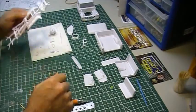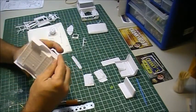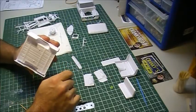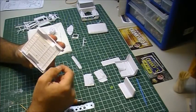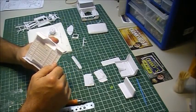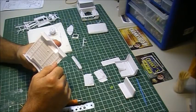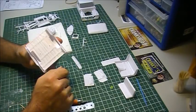Even the box did, and it was right in the wheel well here, so that was a pain in the butt to get out. Maybe if you've got smaller fingers you can get in there, but I don't have the biggest hands, so I had to use the Dremel tool to get that one out.